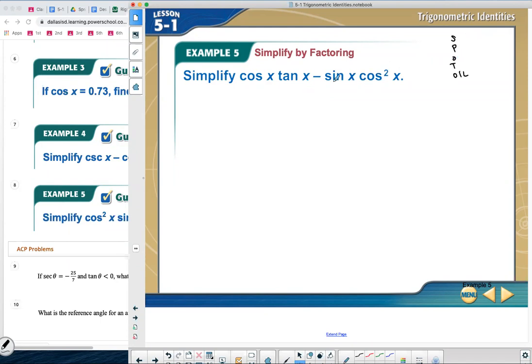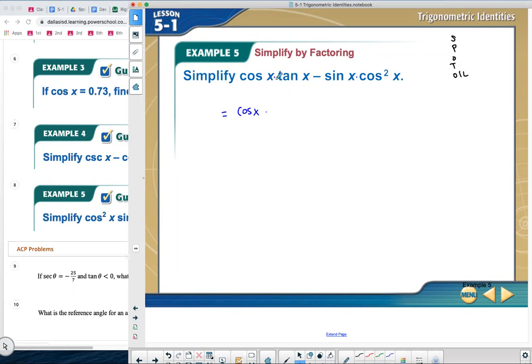O stands for opposite denominator. You haven't seen that yet. We'll see that in the next example. So I skip that. T, transform. That's where I'm at now, and that's what I'm actually going to do. Transform is where you say, okay, I'm going to transform anything that's not a sine or cosine, and I'm going to make it a sine and cosine. So let me put dots there so you can see what I'm doing.